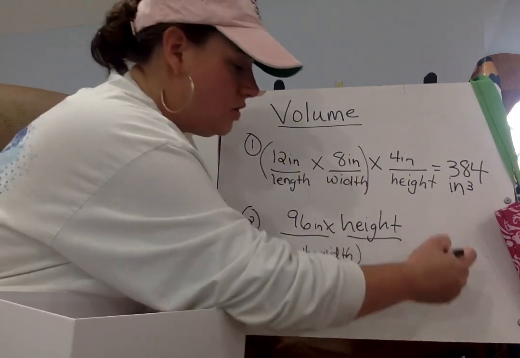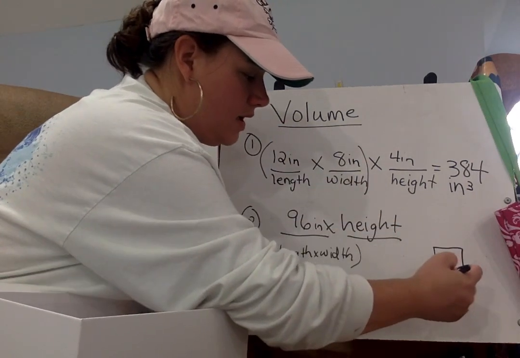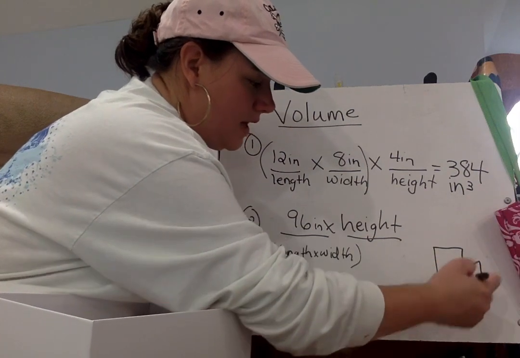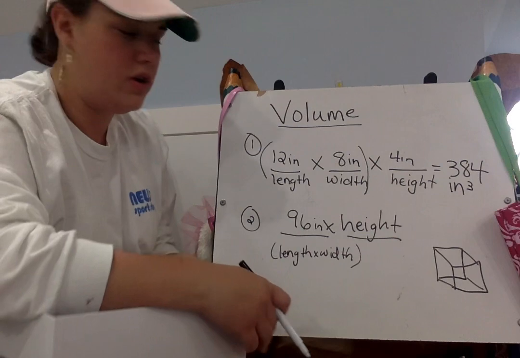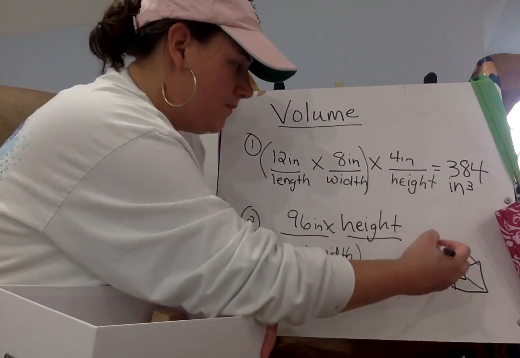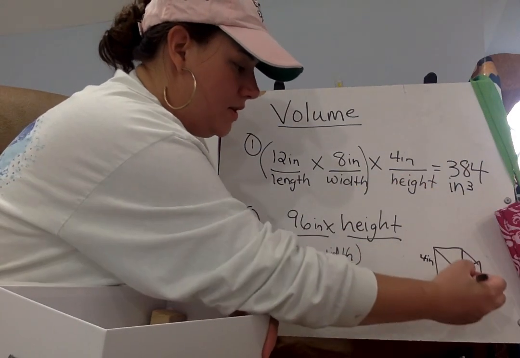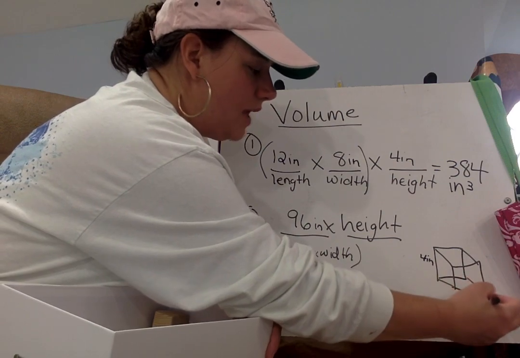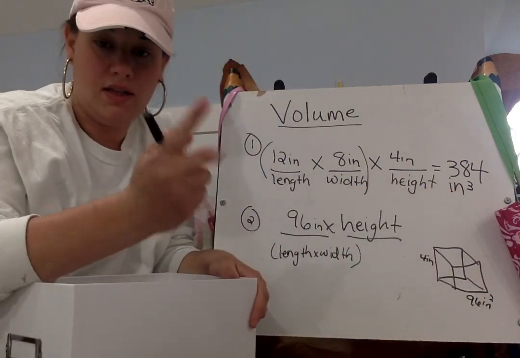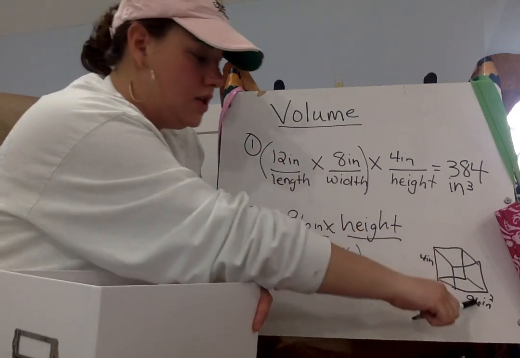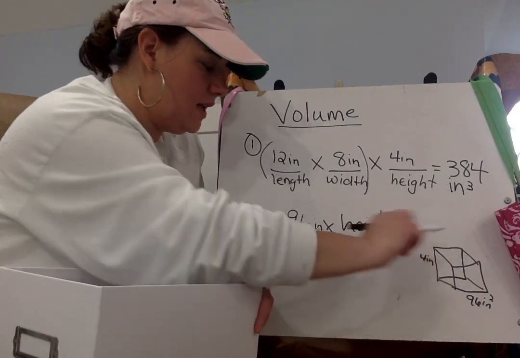You would have a figure drawn like a cube. And if you were finding the volume of a cube like this, I know you all know the trick to drawing a cube, they would give you a height measurement, which would be 4 inches. But they'd give you just one more number like this, 96 inches. And it might be squared because that means they've already done length times width. That's 2 dimensions. So they would just put the 96 here and give you a 4.